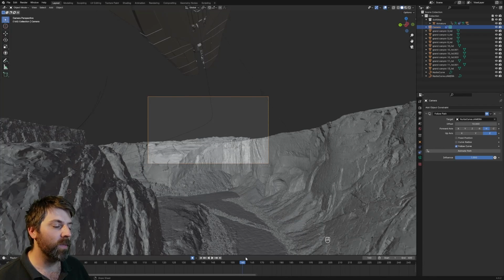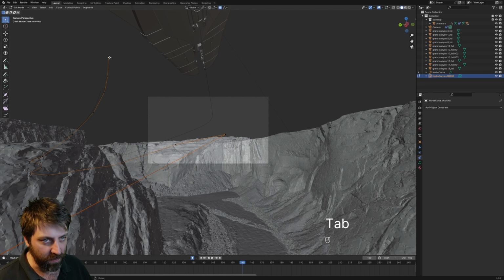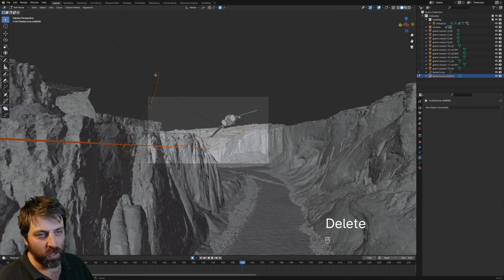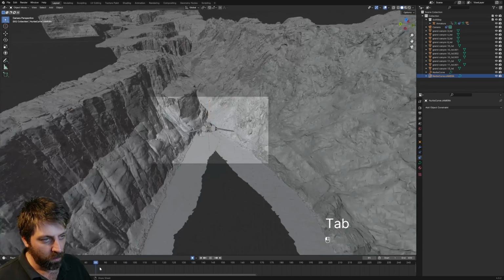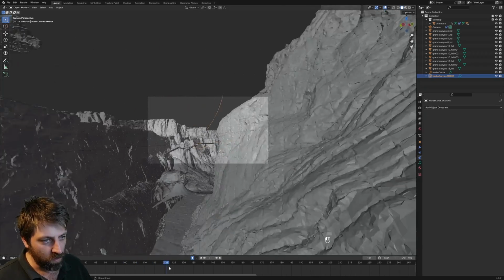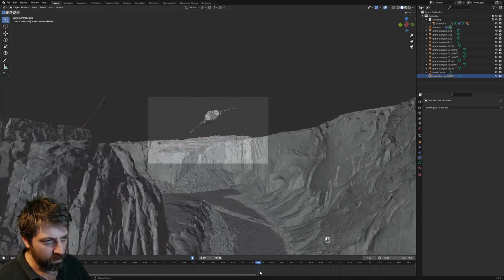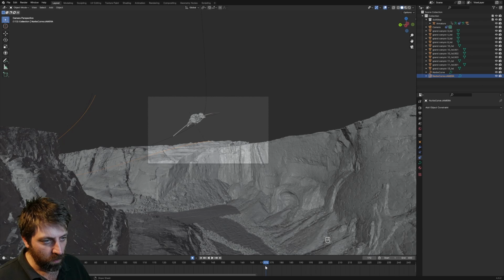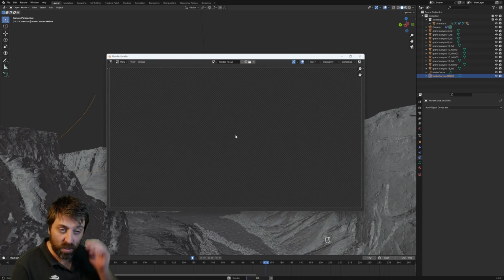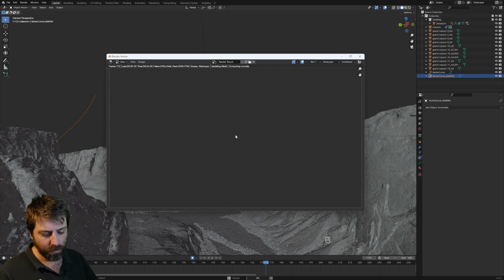Oh yeah, the camera's going to be obviously speeding up because we made it longer. Okay, sorry, I stuffed up there. I'm going to delete 2 of our keyframes, actually just 1. Now I just want to make sure that we don't go through anything. Here. Wonder what that looks like. Let's just go. I just don't want to do an F12. It's good to kind of practice and just see some renders.